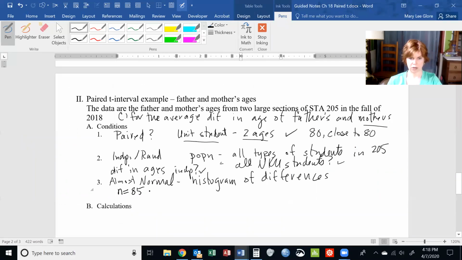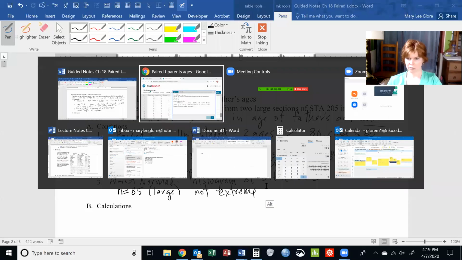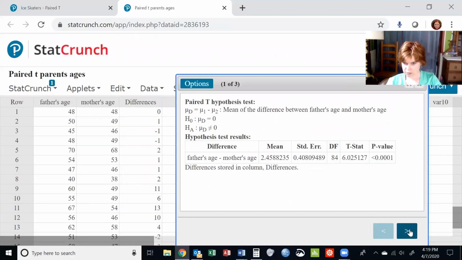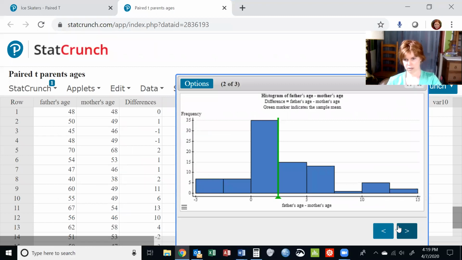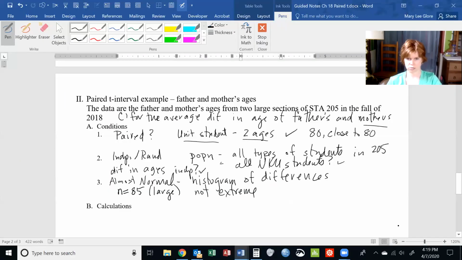All right, anything bigger than 40, we're calling a large sample. So this is a large sample. So as long as it's not extremely skewed and has no extreme outliers, so it's just not extreme. And I would say this is slightly skewed right. Yeah, so I've got 3 bars to the left, and 1, 2, 3, 4, 5, 6 to the right. So this is slightly skewed, or just skewed right. So it's definitely unimodal and maybe slightly skewed right, but as long as it definitely is not extreme, we're good. That means we have normality.